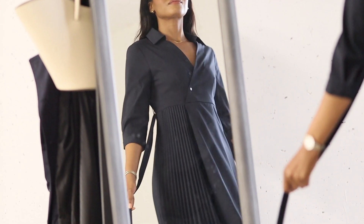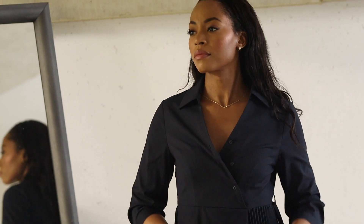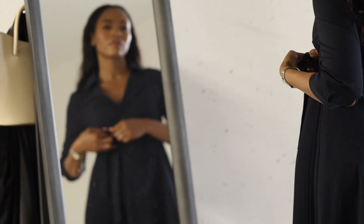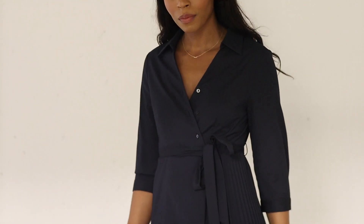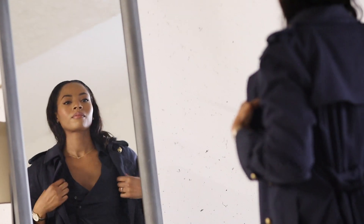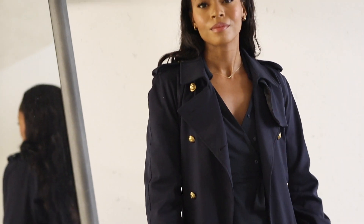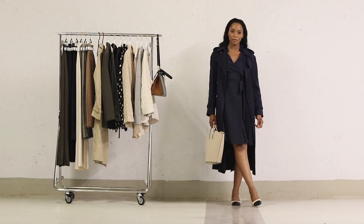For the last outfit, we have a navy blue knee-length dress with beautiful pleats at the bottom. The pleats give a graceful and flowing feeling. To make it even more flattering, there's a matching belt that cinches in the waist, creating a nice shape. This dress length is just right — comfy and stylish, perfect for early fall when it's not too cold but you want to start feeling that autumn vibe. As the season gets colder, you can layer it up. I've added a long navy blue trench coat from Massimo Dutti, featuring rustic golden buttons that give it a vintage charm.